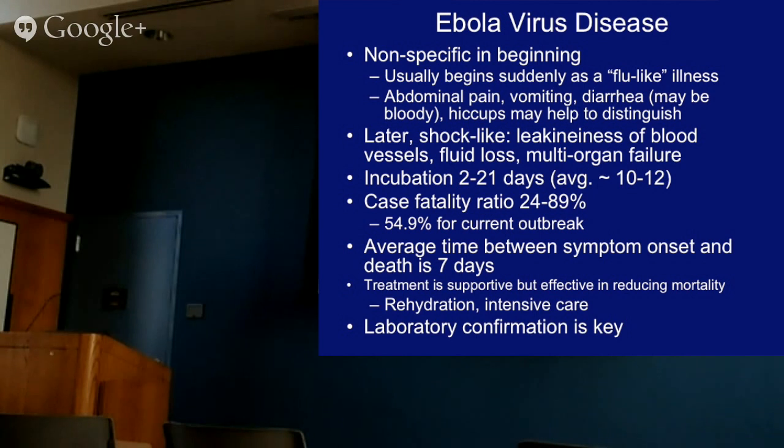And later on, basically, this is like any other shock syndrome. It progresses very rapidly in a matter of a few days, unfortunately. The abdominal signs become much more pronounced. Excuse me for mentioning this again. I hope you've all finished lunch. Bloody diarrhea, and in fact diarrhea in general, is a very characteristic part of this disease. This was not recognized until recently. And in fact, diarrhea is so profuse that one of the major problems is dehydration.